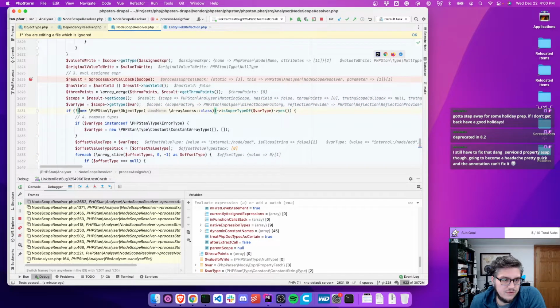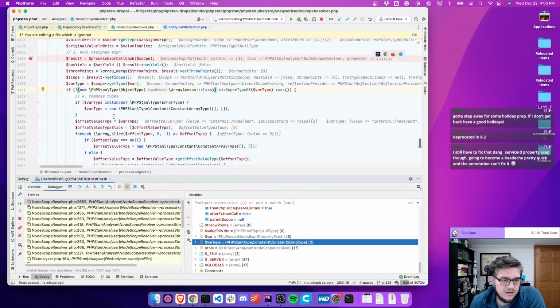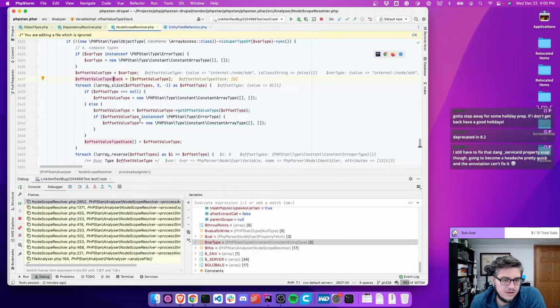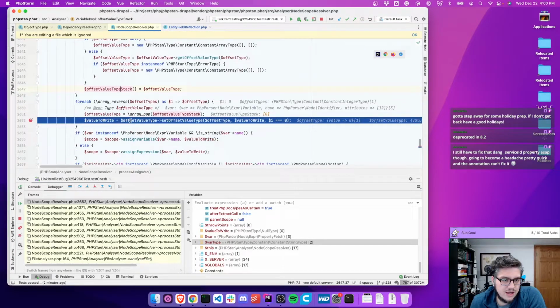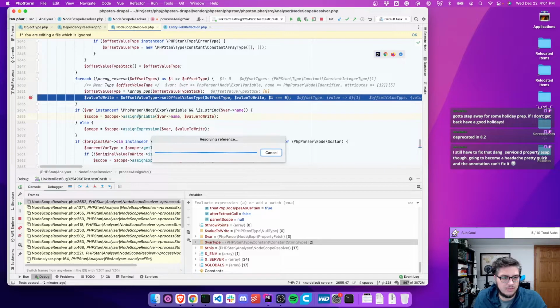So if var type is not offset value type stack, value to write. I don't understand this. Like, it obviously works, but let's see. Scope, assign variable, assign expression.